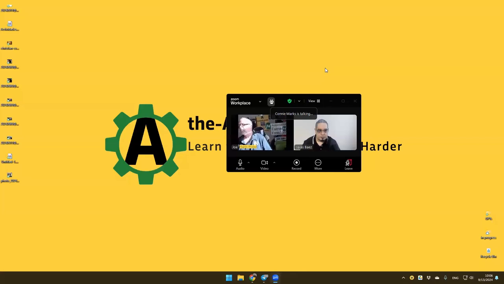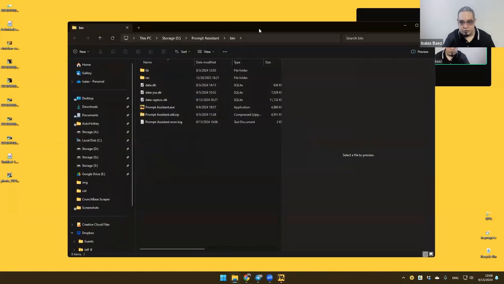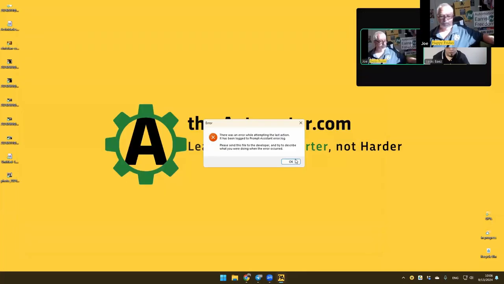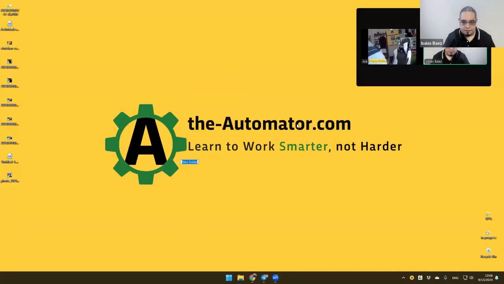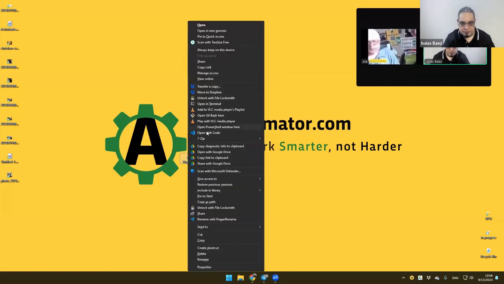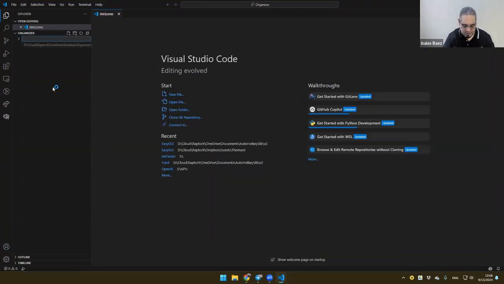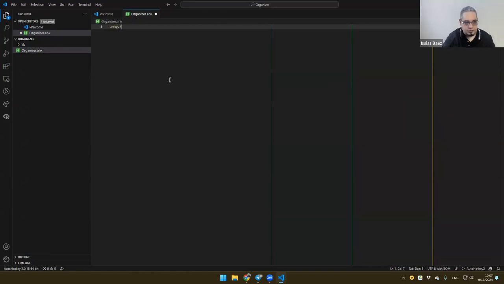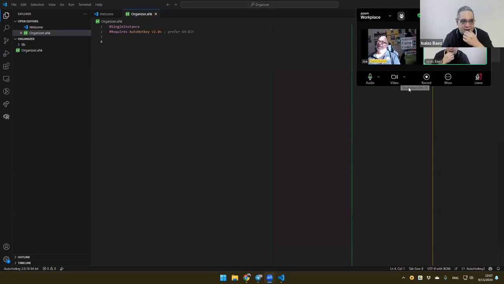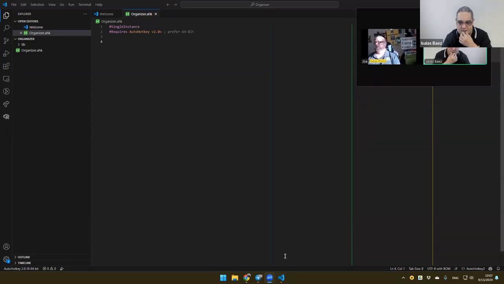All right. So what I'm going to do... Here comes the Excel spreadsheet. You should have that in your... Did you receive them? Hold on. So okay. What I'm going to do real quick here... All right. So what I'm going to do with this folder, I'm going to open it with VS Code. This is what I'm going to be working in. I need a library folder and I need a script folder, which we're going to name later, Organizer.